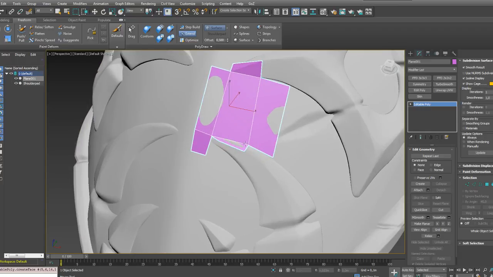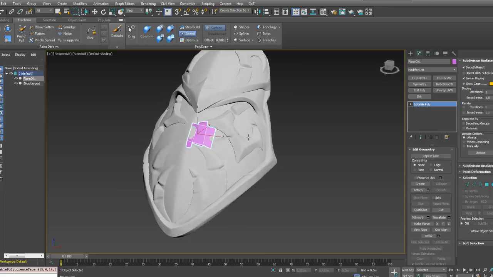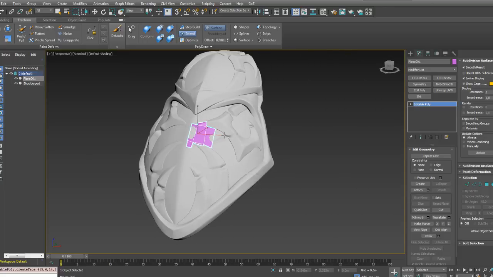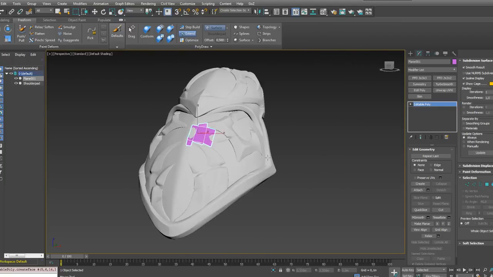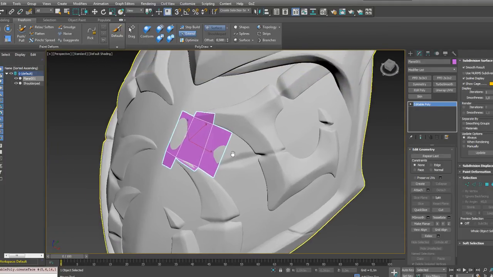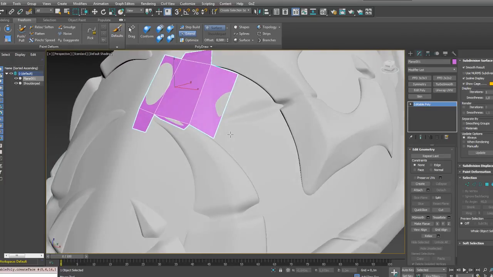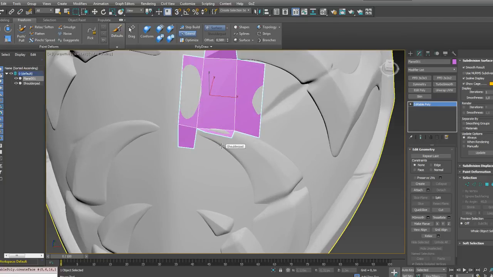What is pretty important is to plan out what you actually want. So in this case, I could just turn this into a very low poly object. In that case, I will just make a polygon here, a polygon here, a polygon here, a polygon here, here. So around six polygons. That can work, and all the details will be baked in the normal map. But in this case, I want to follow some of the high poly geometry into the low poly. So I will follow these bony spike structures in the low poly as well.